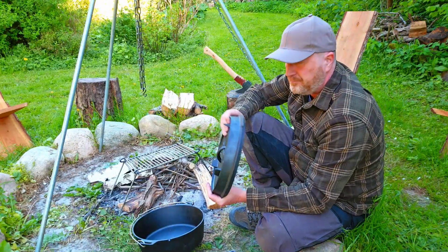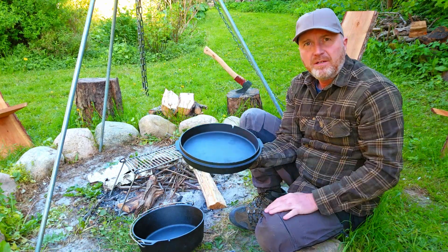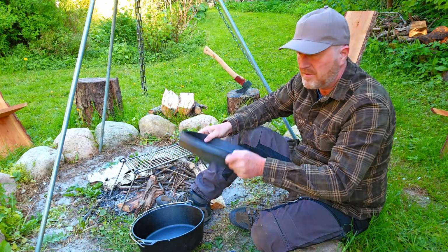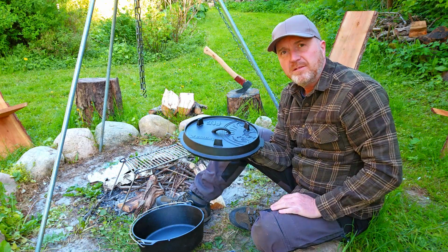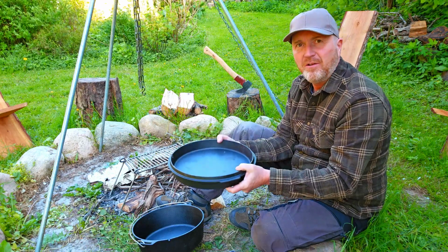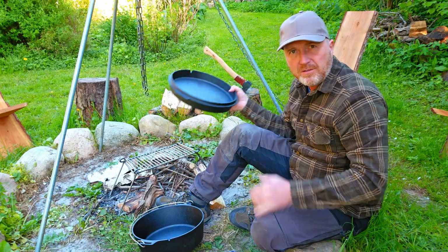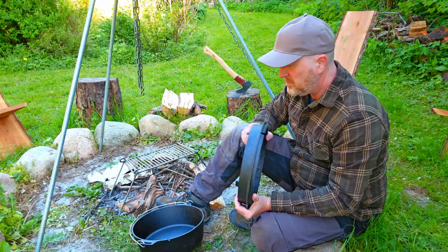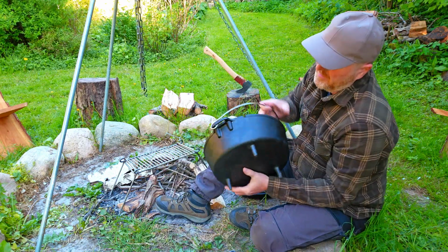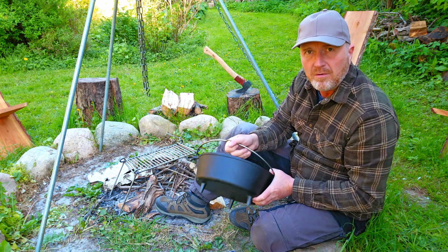Then you have the lid, and again you can use the lid as a pan. Actually, it has its own handles on the sides, and furthermore, it has its own feet, so you can actually put it directly on the ground or on the fire or on your grill grates or however you want to use it, and that goes for the pot as well, with the legs at the bottom, so it will be very stable, I hope.